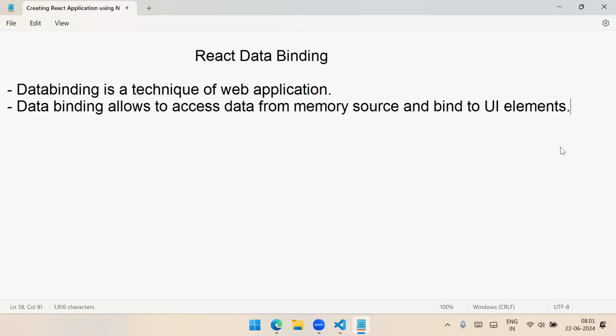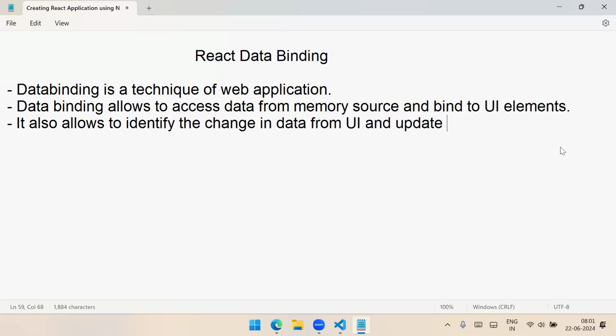It also allows you to identify the change in data from the UI and update back into the memory source. That is vice versa.